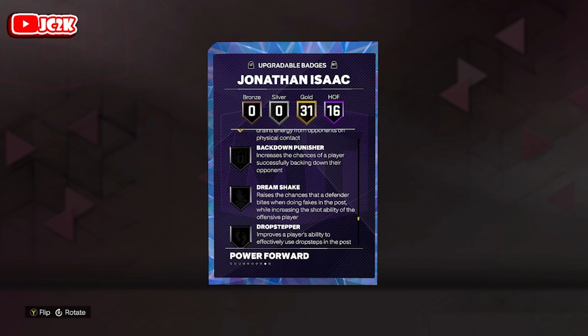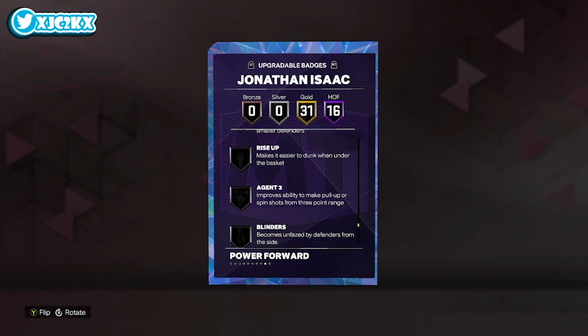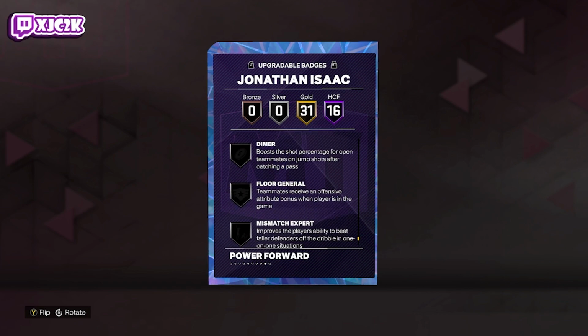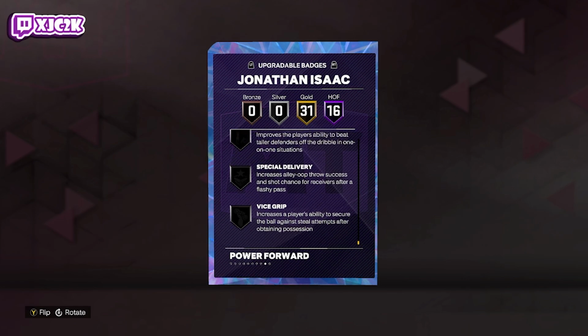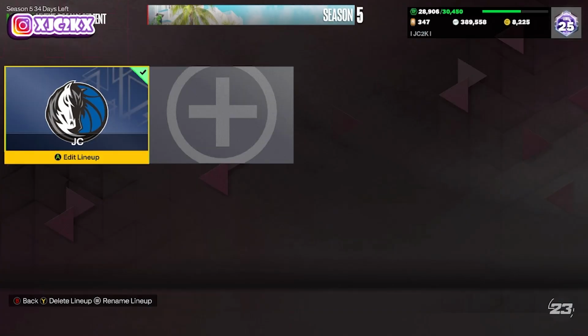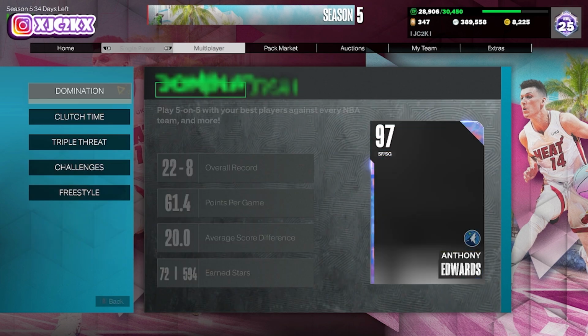Every badge is upgradable as well, so that's super nice if you want to add shooting or slashing badges on him. You can add rise up, agent 3. What else does he need? Maybe dimer, vice grip. He doesn't need much. It's really rise up and agent 3, and that's about it. He is super complete. I think you're legitimately looking at one of the best small forwards in the game.